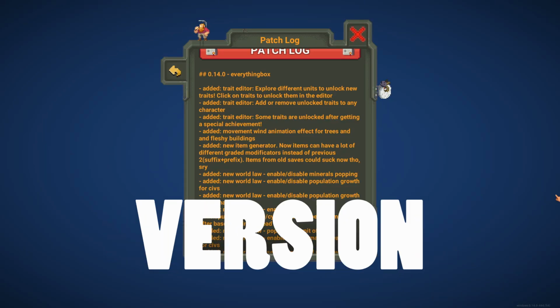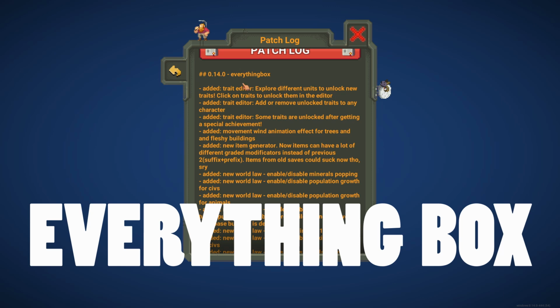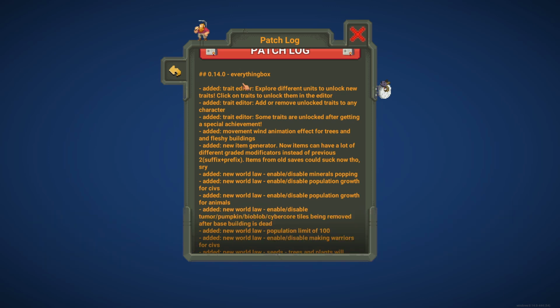WorldBox version 0.14 is here. It's called Everything Box. And it's been so long. It feels like it's been so long. The last update was at last year's December probably, and it was awesome, but I've been waiting. It just felt like eternity. Let's check out what we have.